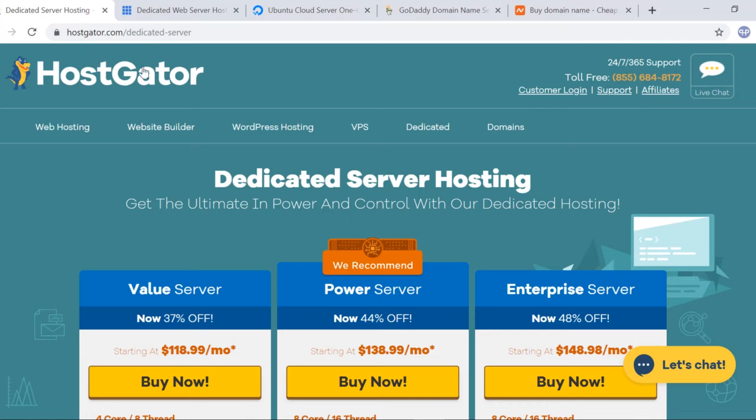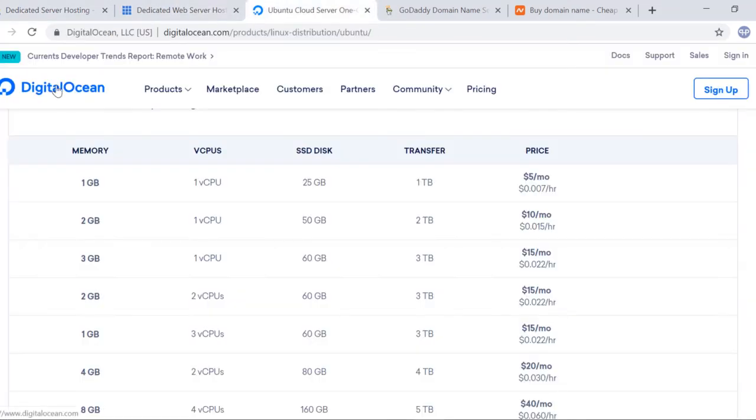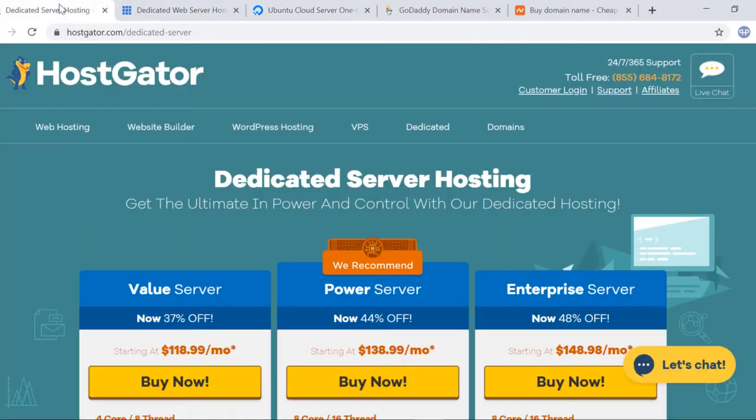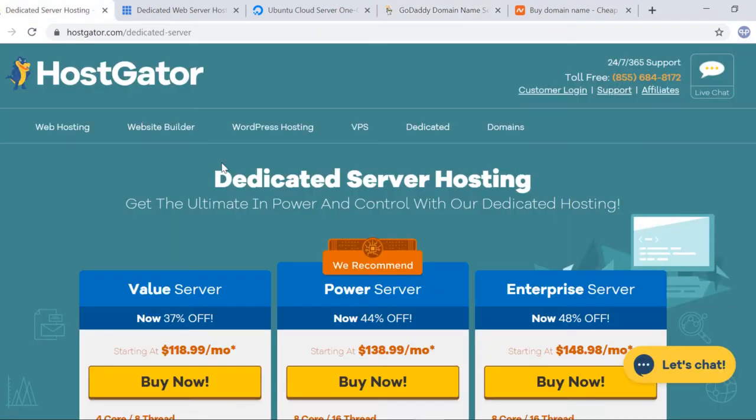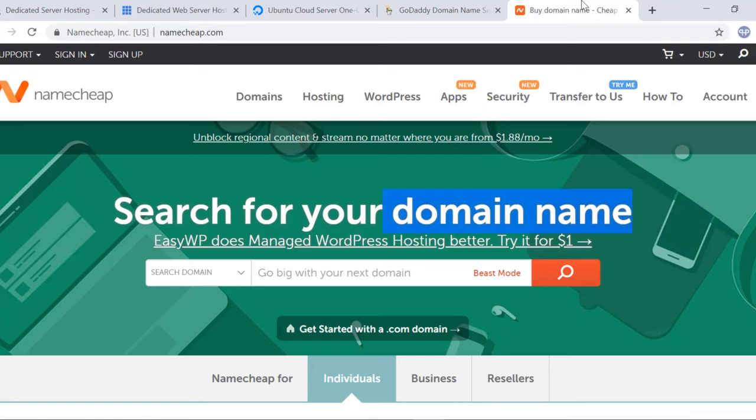But remember, on a high level, there are two different kinds of providers in the market. One is the web hosting provider, that is HostGator, Bluehost, DigitalOcean. They are giving you a web server, a server with space in it, and a unique IP address. The other type of provider gives you the domain name. They are selling the domain name so that you can assign this domain name to the IP address. So it's easy to see you have two different kinds of providers in the market.